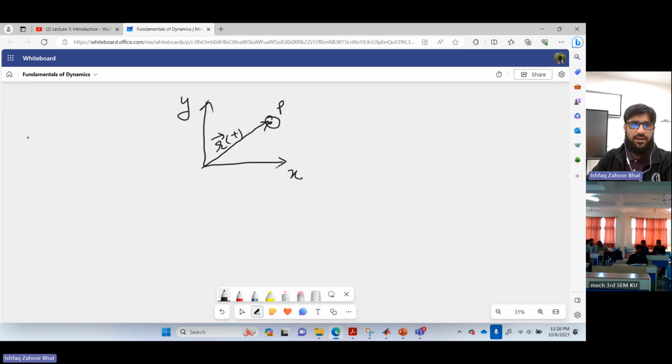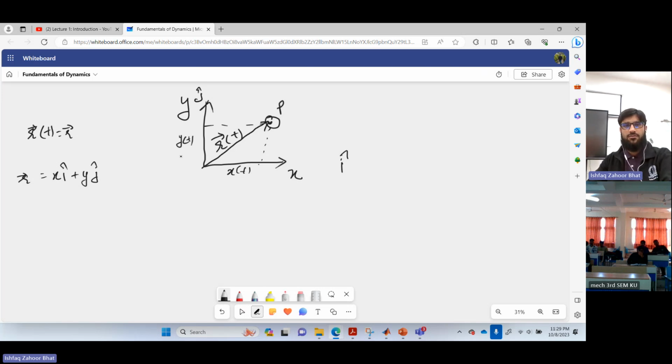Usually I will write this r of t simply as r, but you should know that this is a function of time, and obviously r will have two components, one is x of t and one is y of t. So this much is y and this much is x. So I can write r as xi plus yj, where i is the unit vector in the x direction and j is the unit vector in the y direction. So till now it is fine.